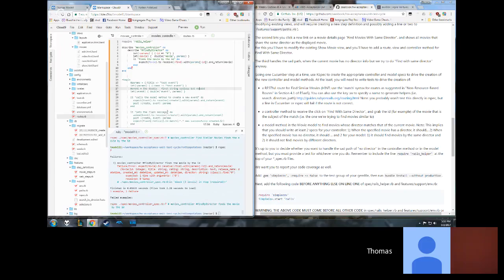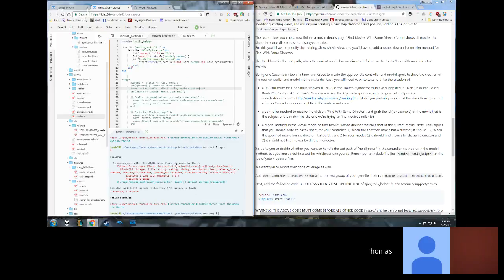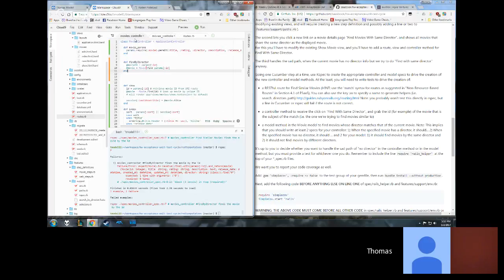Maybe we do have to do a post. Is that what it's complaining about? Or am I totally on the wrong path with that? Well, it's expecting the find method with an argument. And it's saying the movie object didn't receive any method, which it does here. So I think we set up the test wrong.